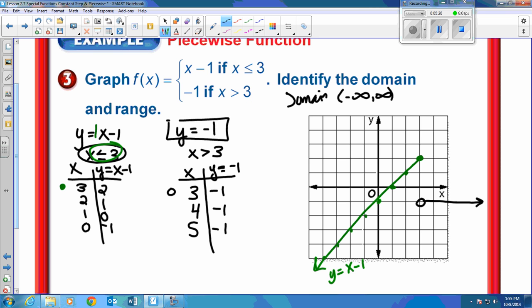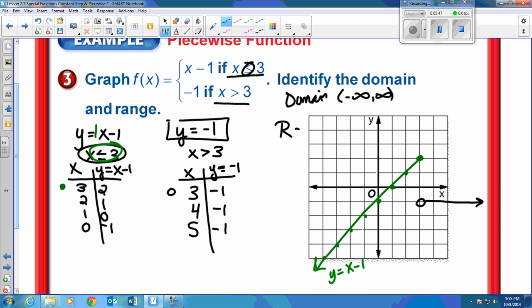I'm going to graph this one everywhere x is less than or equal to 3. That's negative infinity. This one everywhere x is greater than 3. That goes to infinity. The only place I might have a problem is where? At 3, because it's where I jump from one graph to the next, but it equals 3, so it's all real numbers. Because this little arrow right here tells me my graph keeps going in this direction. All right, now what's my range?